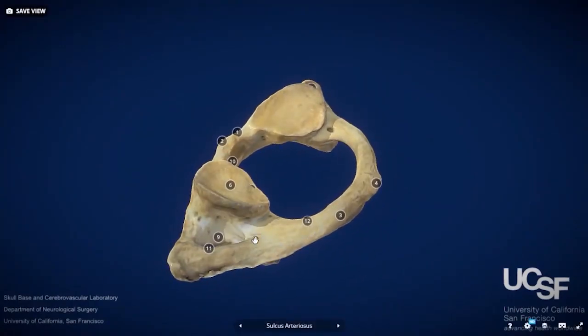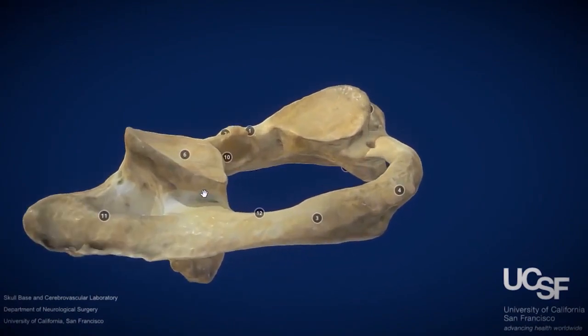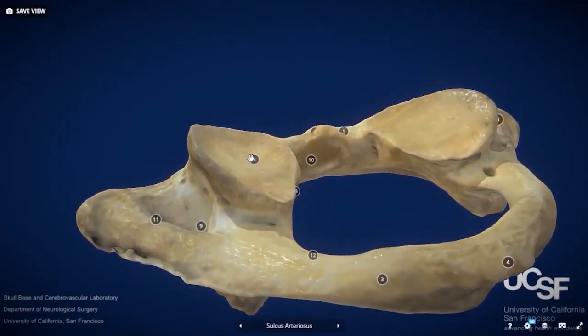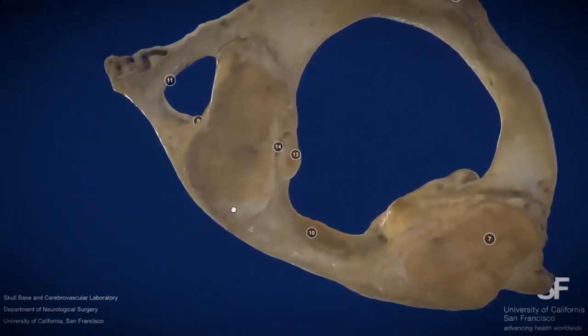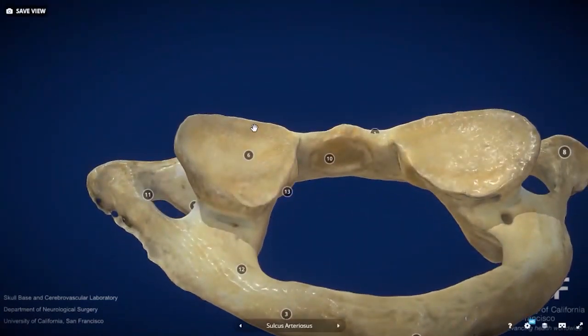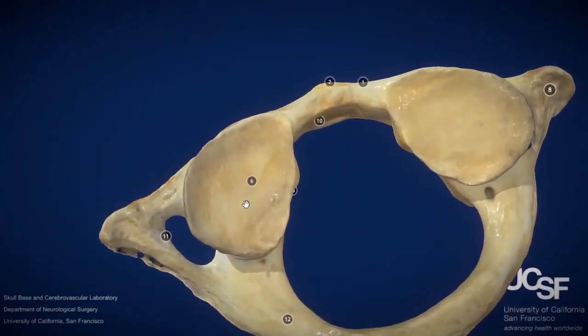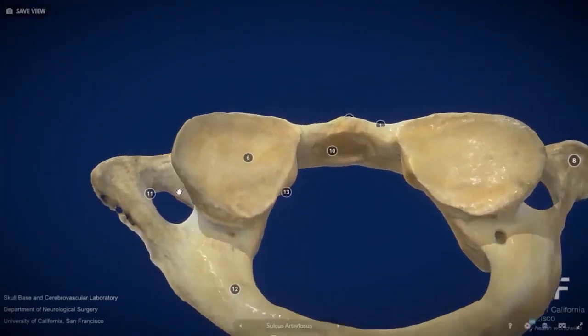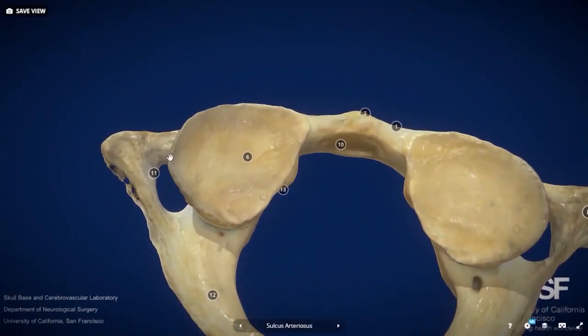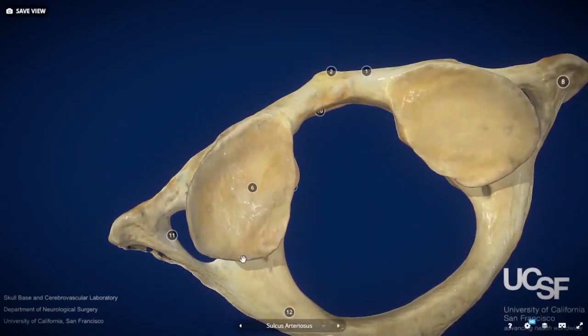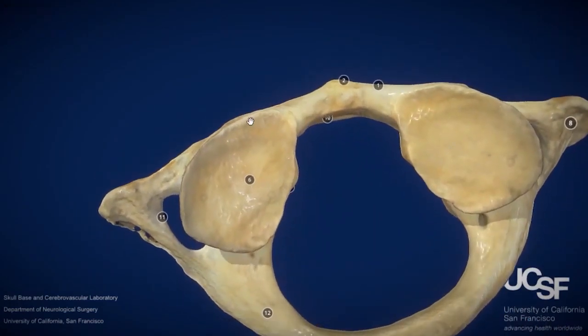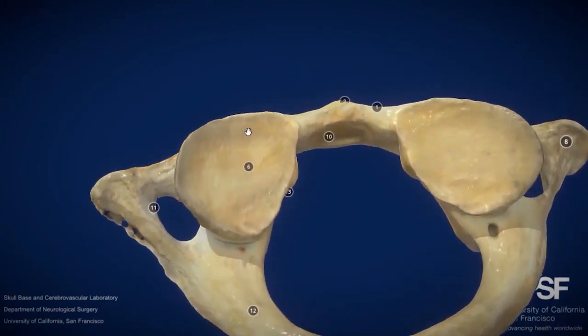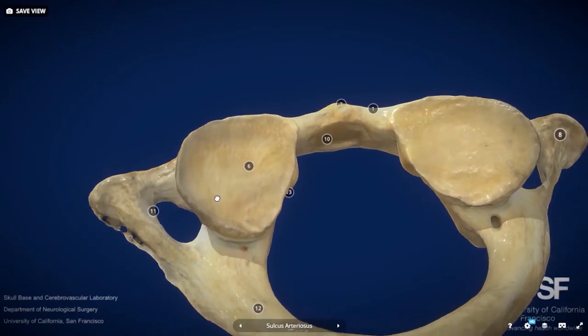Now, anteriorly, we have the superior articular surface and the inferior articular surface. The superior articular surface forms the atlanto-occipital articulation or joint, and it has a bigger diameter and runs in a more oblique way, having a broad, larger base posteriorly and a smaller anterior diameter, and that's due to the shape of the occipital condyles.